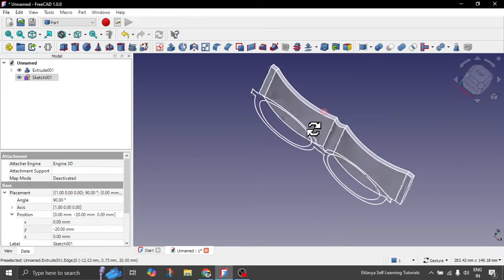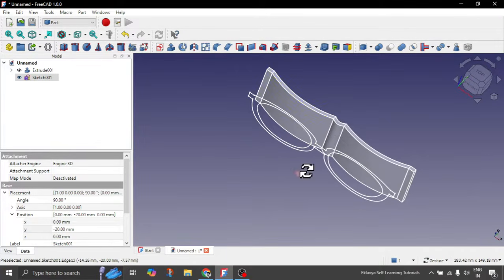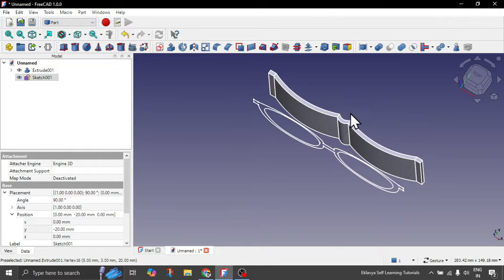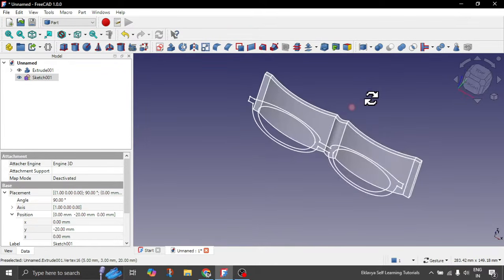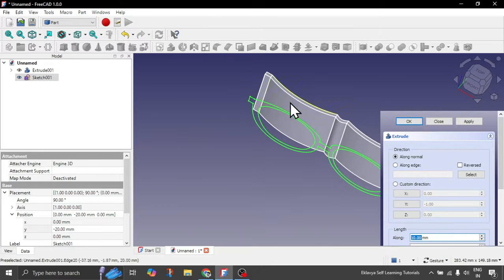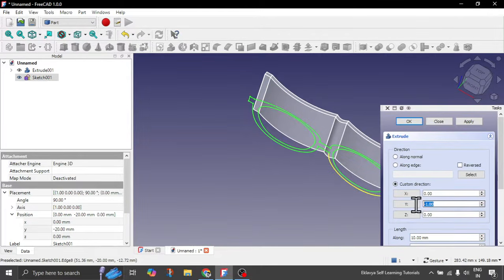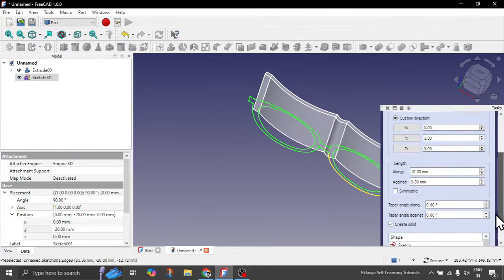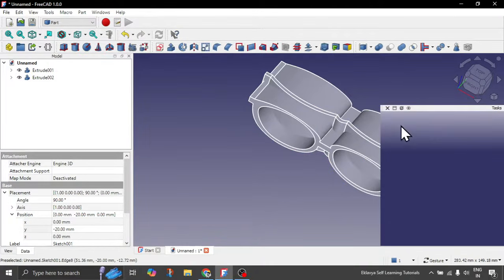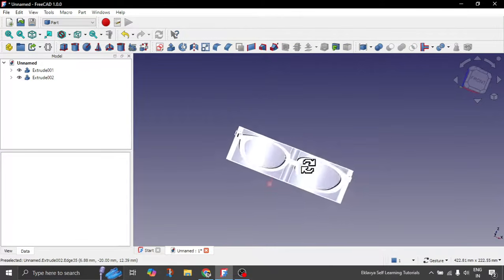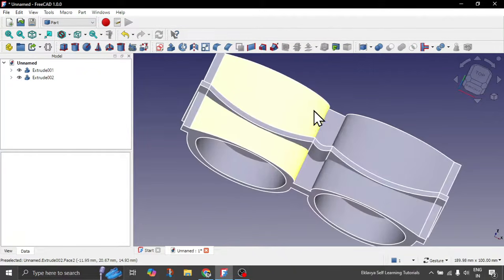So what we'll do is we will extrude this front profile as a solid across your previous extrude, the top profile which you have drawn, right? So click on the sketch from the tree view, click on extrude. We want to extrude it along y-axis. Custom direction should be +1, right? It should be solid, and let's give it extrude length of around, let's say, 50 mm. Click OK. So you can see the solid of your eyeglasses is now basically extruded.